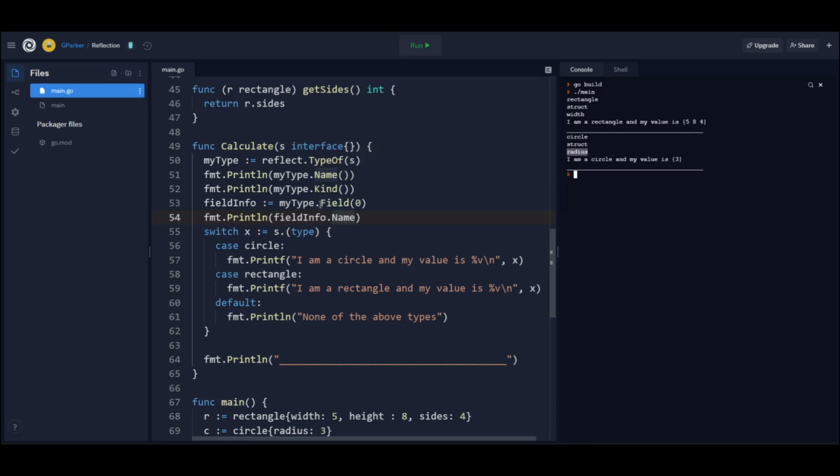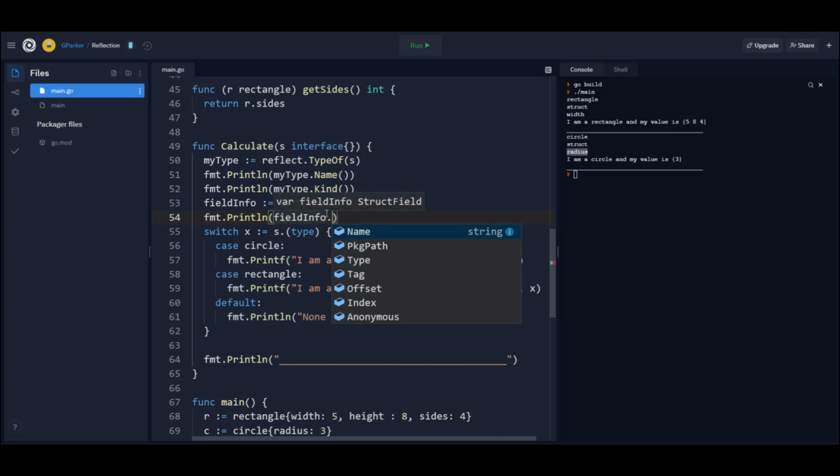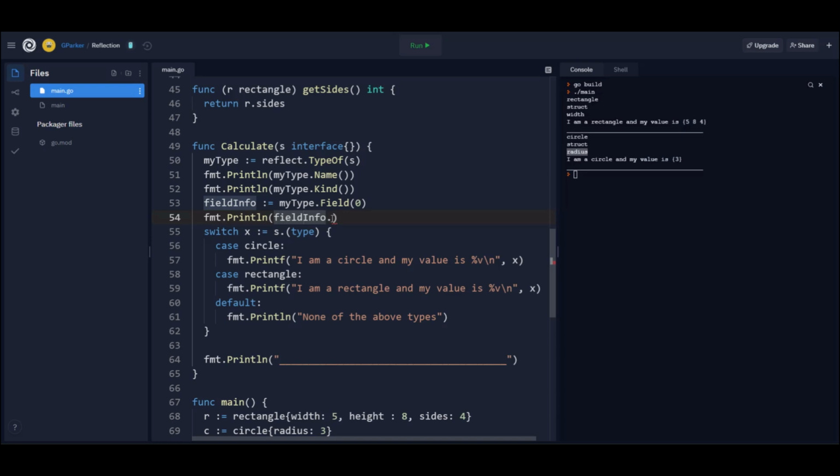And so again, there's a ton of things that you can do. If I just hit backspace, you can see here all the different options, properties that it tells me I have access to: the tag, the index, the name, the type. So these are all things I encourage you guys to work with if you plan on using this package, to at least help you get familiar before you implement it in any actual production code.